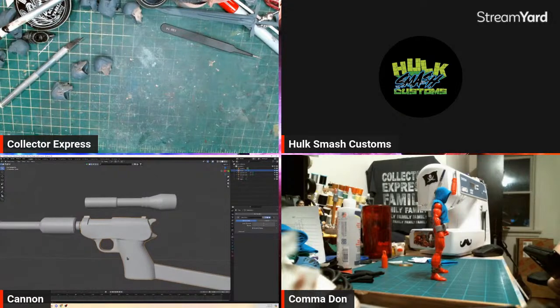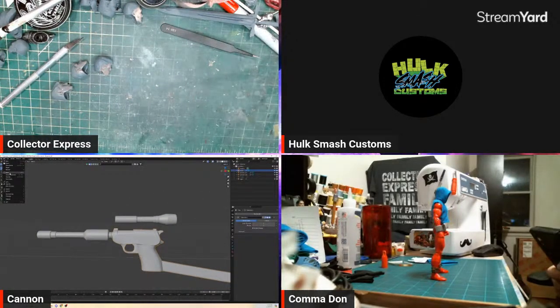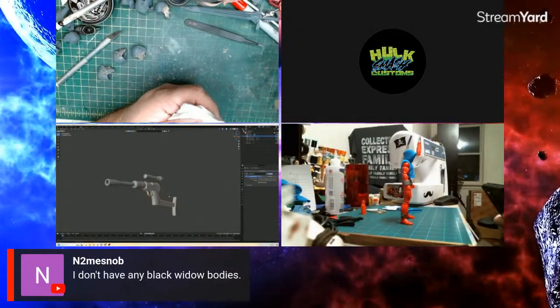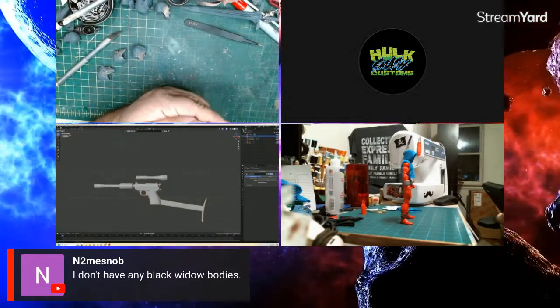All right, I said I was going to quit working on this, until we get an address to ship it. He says he doesn't have any Black Widow bodies. I'm wondering if it would fit one of the MCU Widows.